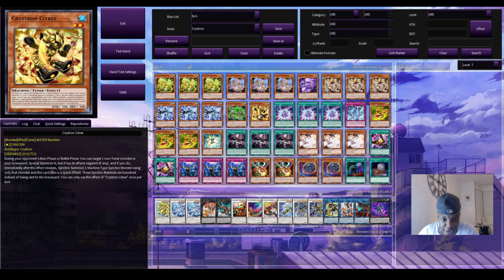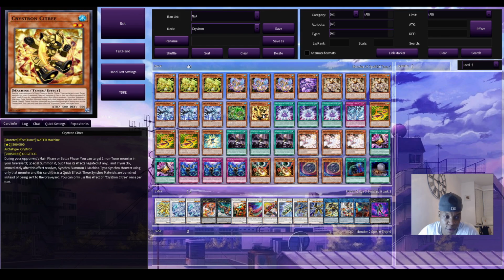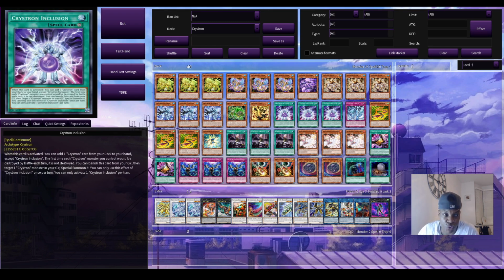One Citri, again this is a little bit like Tristaros where it can revive one and synchro summon, but this time it revives one from graveyard, so it can synchro summon on your opponent's turn or during your battle phase or the main phase. Crystron Inclusion, again this is the new support from Supreme Darkness, and it's basically a 10k on summon. It searches for a card and then when it pops you can revive one from the graveyard, which I think is busted.